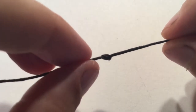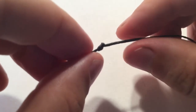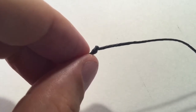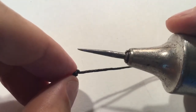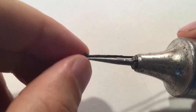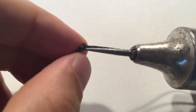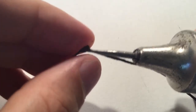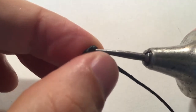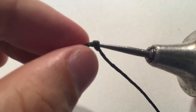So it's better to stop and take the time to address this little knot and make sure that it opens up. So what I did was I switched to this tool, which is just an awl, and any tapered point would do. If you had a dental pick, that would be fine. But generally, you just need a point that allows you to get inside your threaded portion just enough to pull the loop loose, right?